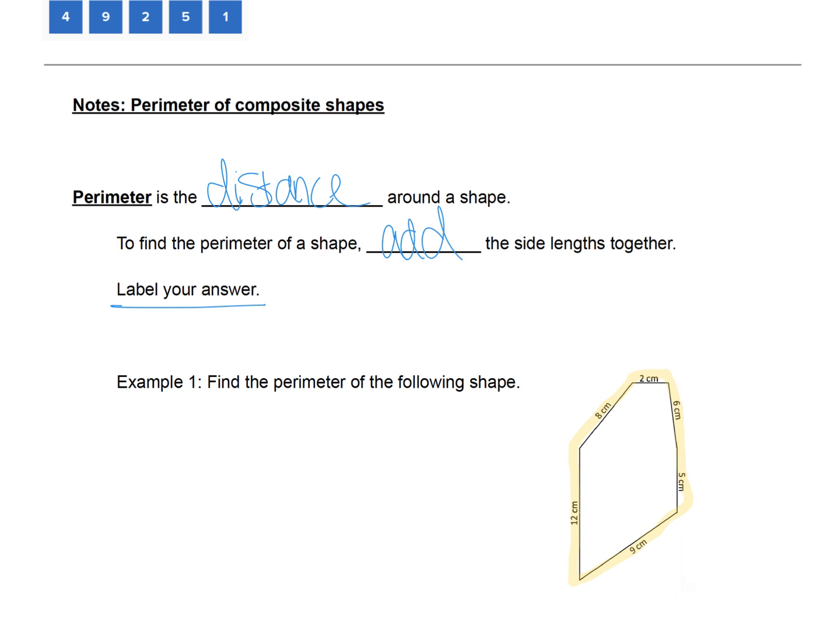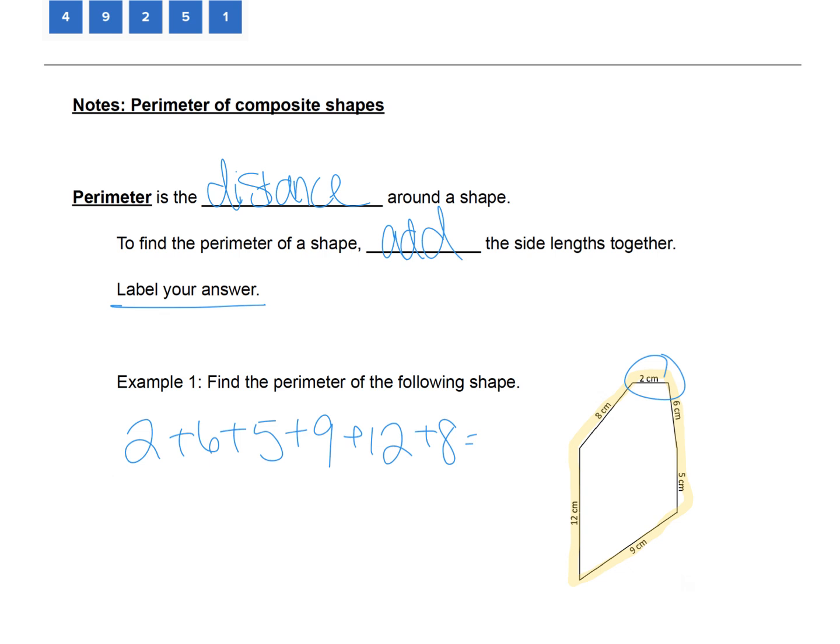Okay, so now that we have our outside highlighted, we're going to write out all the numbers that we are adding together. So we're starting with the 2 at top here, and I'm going to go clockwise around the image. So we have 2 plus 6 plus 5 plus 9 plus 12 plus 8. So go ahead and take a moment, pause the video, and try this on your own or with a calculator, but go ahead and add up those numbers together and see what you get.